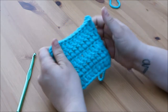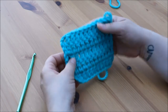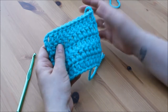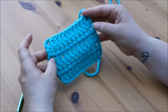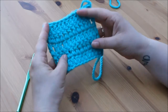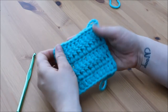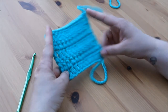As you can see with this stitch, because we're working into the second chain, at the end of every row you will have a gap where we've missed a stitch. Now, I don't particularly like the look of this having a gap at each end of the row, and therefore I don't tend to make blankets out of this stitch. I use the stitch to form other stitches to make blankets, but I don't make a whole blanket out of this stitch because I just don't like the gaps at the end. But that's personal preference, and if you don't mind it, then by all means make a blanket.